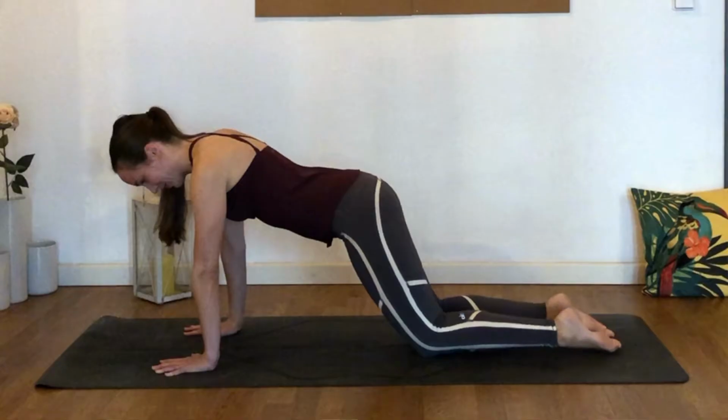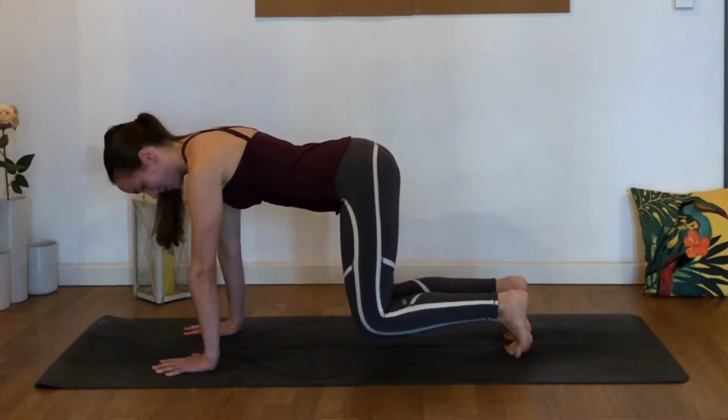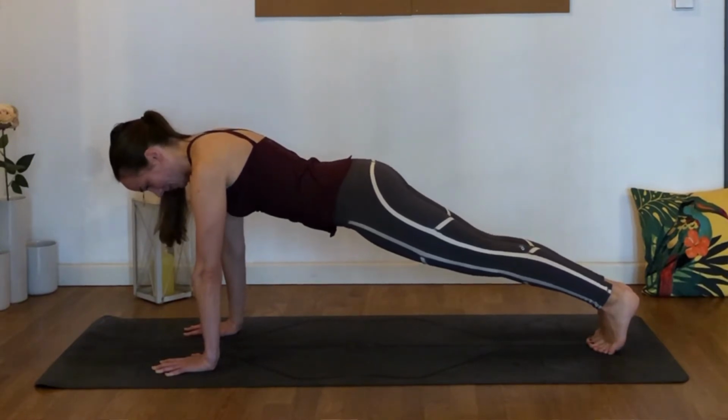And before I lose you, because I know that planks can be really tough for many of us, but remember we said that balancing poses are about building core strength. And plank is a great posture to work on developing that core strength without the risk or any fear of falling over that we might have in other types of balancing poses. And we can work to progress towards a traditional plank by first holding a plank on our knees, then over time maybe beginning to hover the knees, and eventually building into that straight line plank and maybe lifting one leg at a time if you want to get all fancy. Planks do get easier with time, I promise.